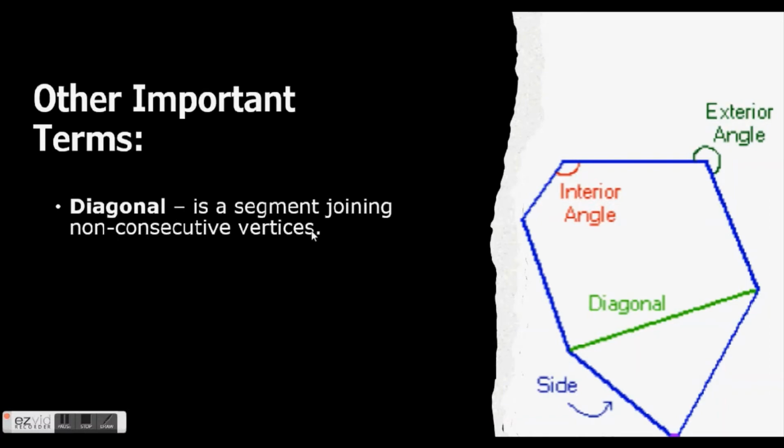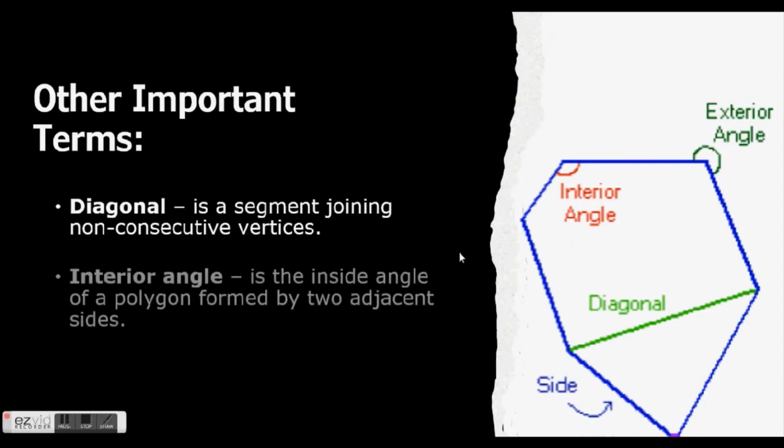Now, these are the other important terms related with the polygons. Diagonal, it is a segment joining non-consecutive vertices. So when we say non-consecutive, it means hindi magkasunod na vertices. For example, in this illustration, this point and this point, hindi sila magkasunod. Diba? Kasi kung magkasunod, ito dapat yan. Ito at ito. So, connecting these 2 points or these vertices, magkakaroon tayo ngayon ng segment or line segment. At yun ang tinatawag natin na diagonal. So, for this figure or illustration, itong green na line segment na ito, this is a diagonal.